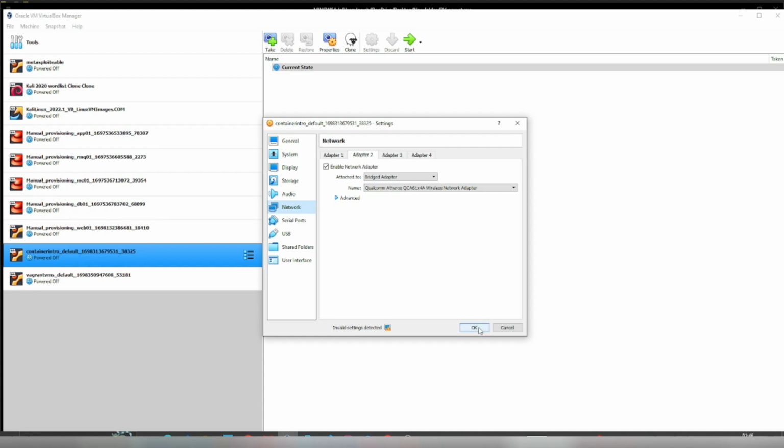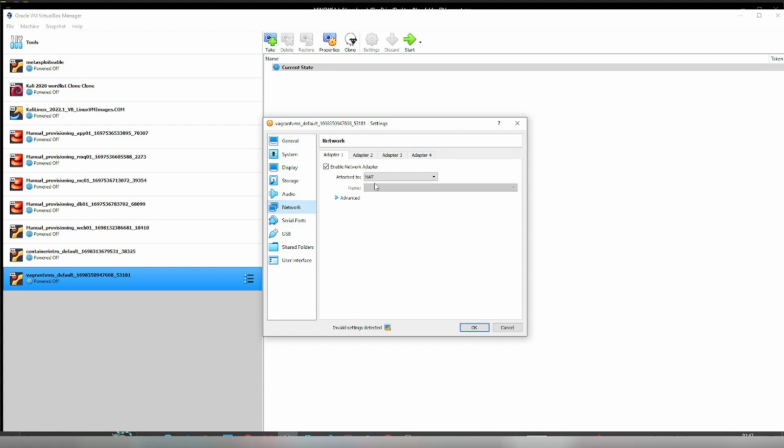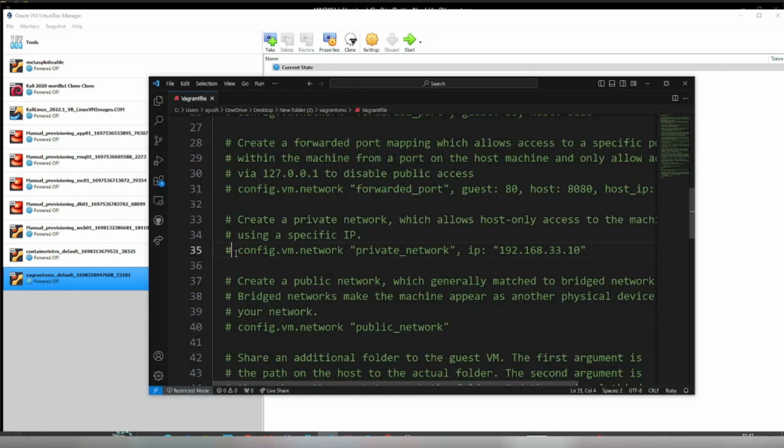If I show you the vagrant VM we have created, it is currently on NAT network only. There is no bridge adapter. If I uncomment this, you can comment and uncomment any line by using Control and forward slash. So now it has a separate IP and it's a private network.